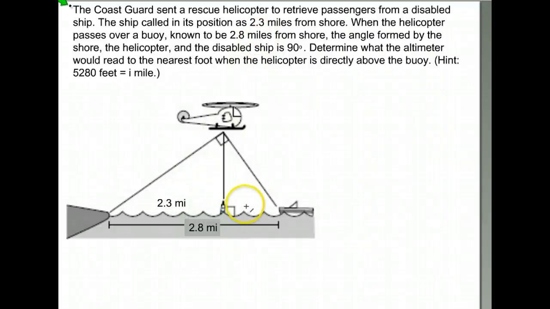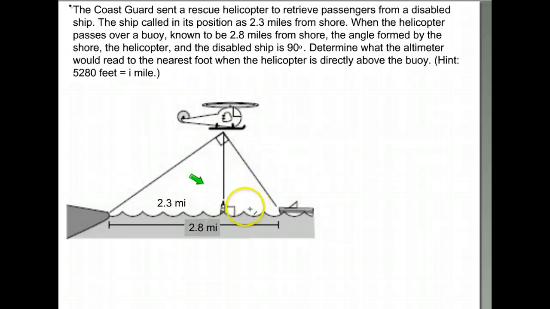It gives you the position of the ship, the position of the people, and the helicopter. Now notice what we have here is one of those same pictures. We have this right triangle with a line coming down at the altitude, so we end up with 2 more right triangles. And what we want from that is that they're similar triangles.